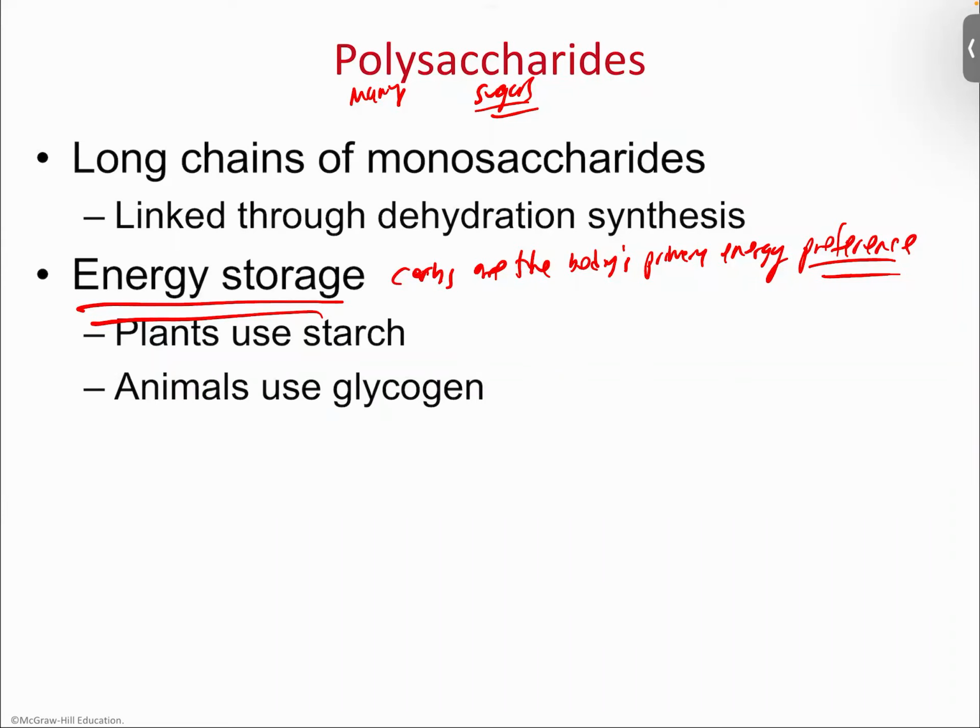Right, so the idea is you want to save this for a rainy day, and that's basically what you're doing with these polysaccharides. So you build a couple of them. You have essentially two different types that are for energy storage. So these are nutritional. These are nutrients. So you have plant starches that will essentially allow plants to store up energy.